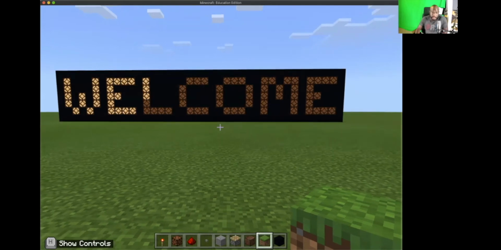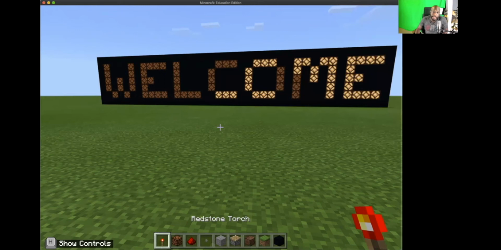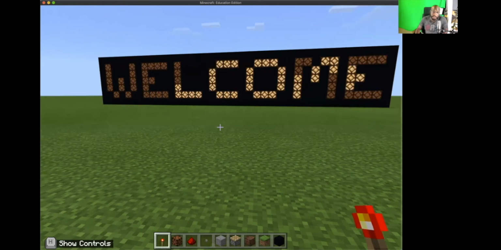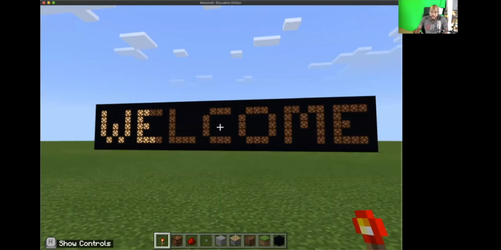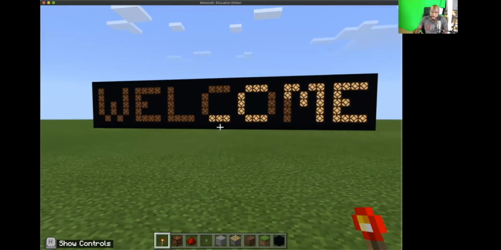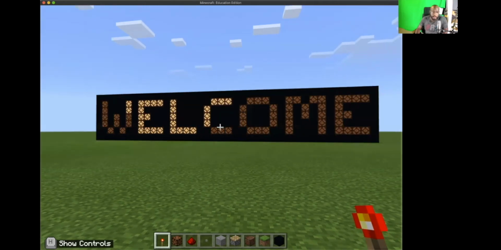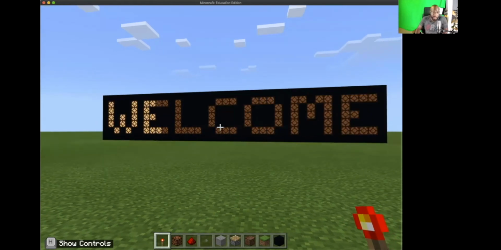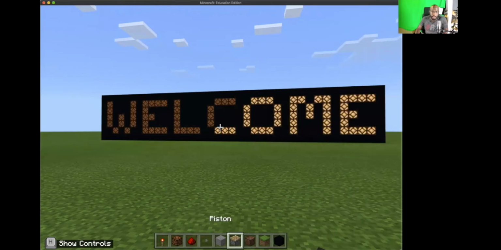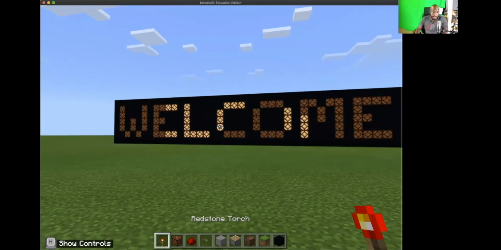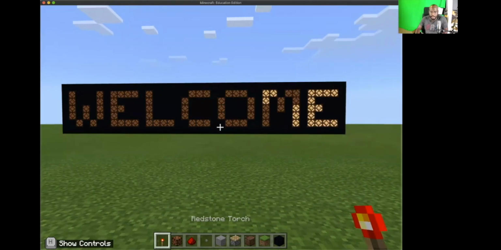To select it, you can press 1 in my case because I put it in the first toolbar slot. If it were in the second slot, I would press 2. Another way to select different items on your toolbar is to use the scroll wheel. If you have a mouse with a scroll wheel, it's kind of this wheel in the middle of the two buttons. You can select by rolling the scroll wheel. So you can do that, or you can press 1, 2, 3 to select the different things in the toolbar.